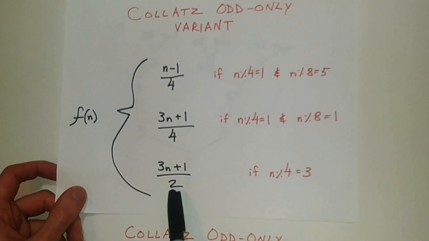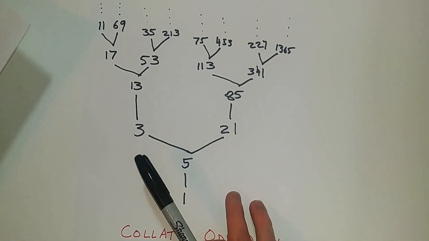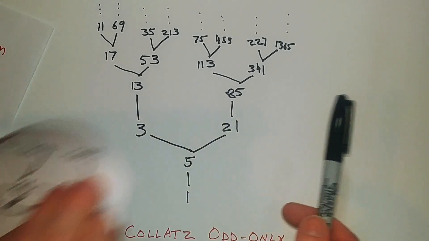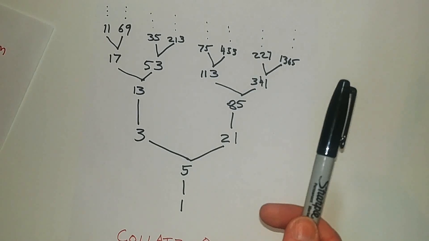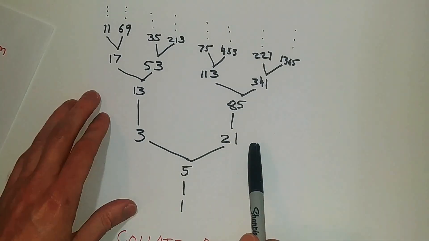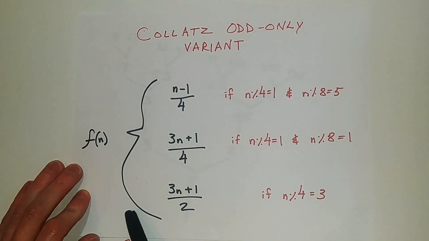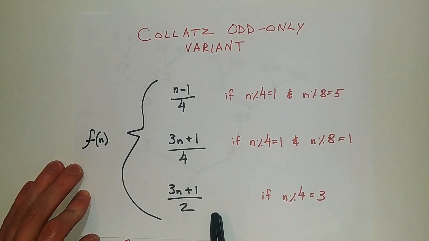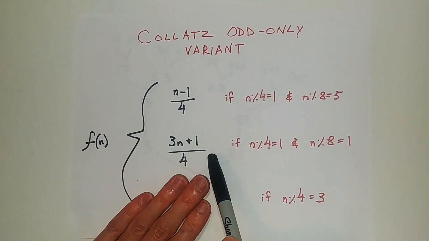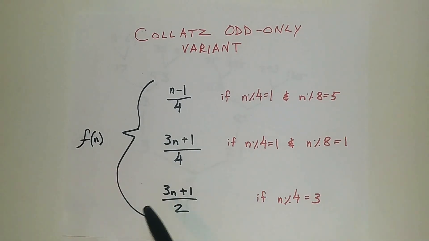So how do we prove, basically what we're trying to do with this proof is prove that all odd numbers lead to 1, right? And if we can prove it with this variant tree, then it will of course be true for the odd only tree, and of course be true for the Collatz conjecture itself. So we've got to prove that given these odd numbers, the connections between these odd numbers, that this will always lead to 1. And if it was just these two, it'd be pretty easy, right? Because n would always shrink, and it can never shrink beyond 1, so it'd be simple. But this kind of messes everything up.